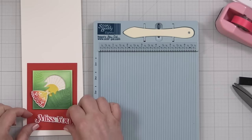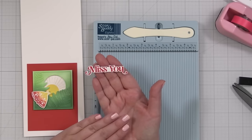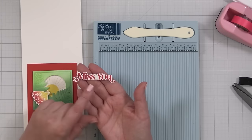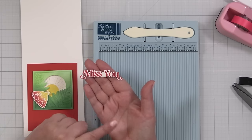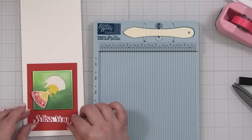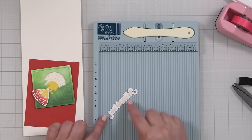So I went ahead and stamped and cut this out. And I'm going to let you in on a little secret. Turns out, I personally do have the dies for these. They were in the next release from Simon Says Stamp. That is the only reason I did this, of course, because my fussy cutting skills aren't that good. But I'm telling you that I was in a meeting with the team at Simon, and they said, oh yeah, the dies are in your box. I'm like, oh, okay. So I decided to do that just to show you what this little greeting would look like. And actually, you know what? I put the wrong size foam squares on here. I'm going to double these up.